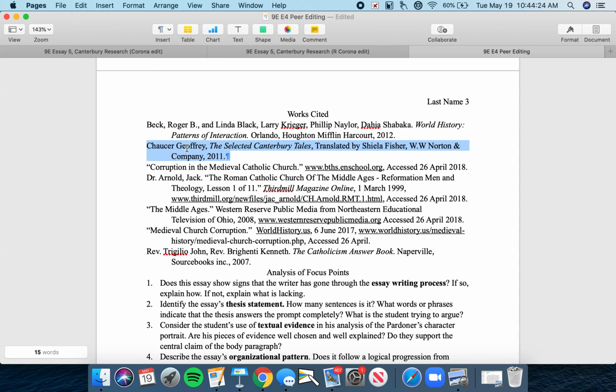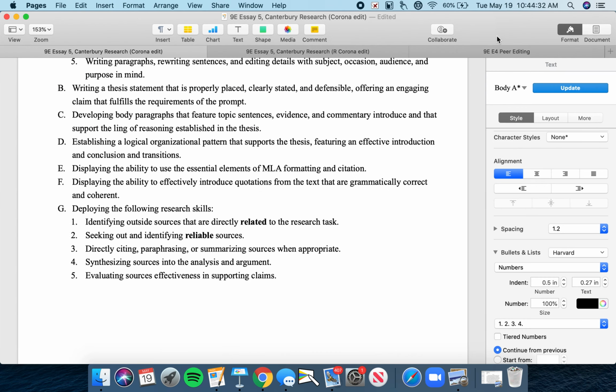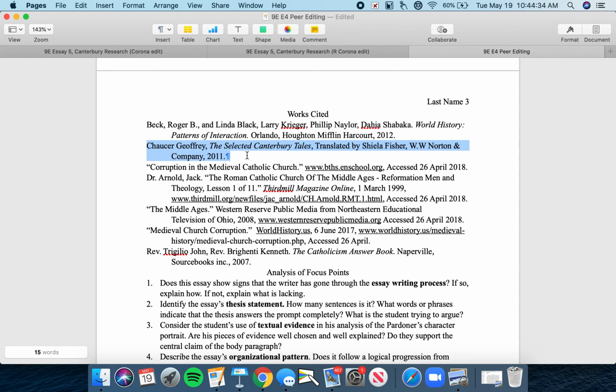So 3 total. If you are in regular, you'll need your 1 reputable outside resource and then Chaucer's Canterbury Tales. So 2 total. This student has 1, 2, 3, 4, 5, 6, 7 total.